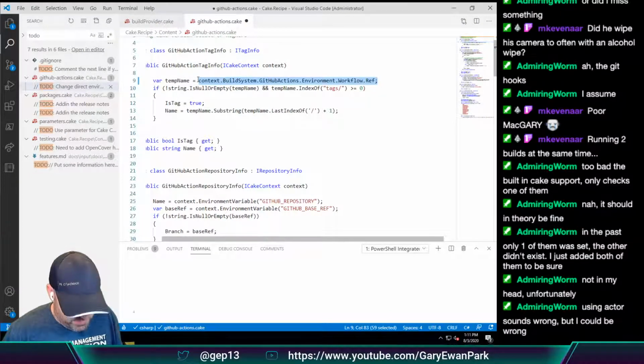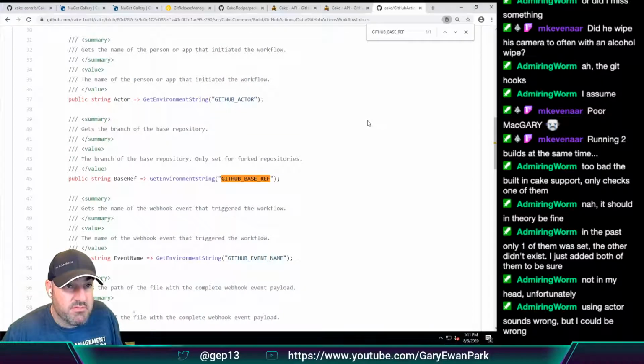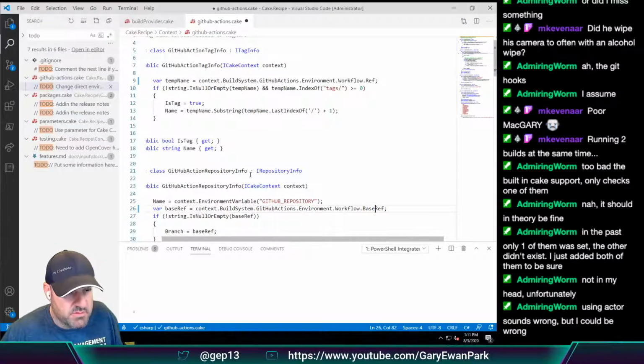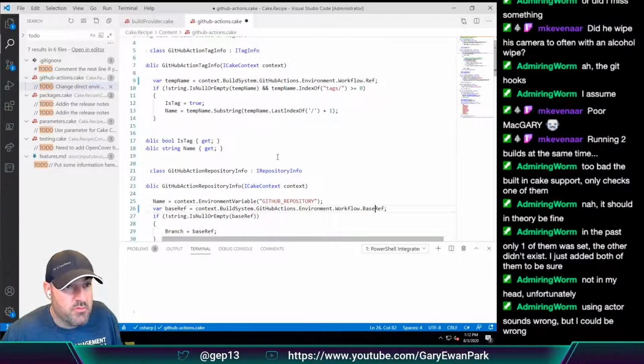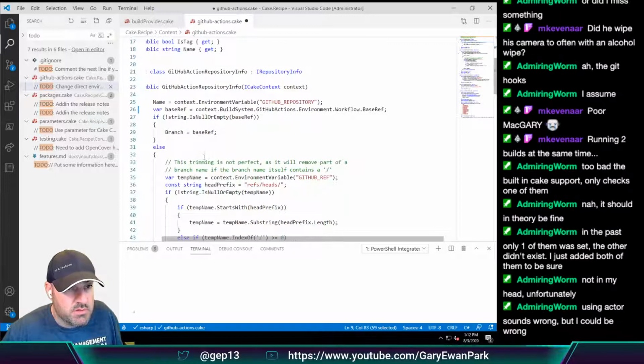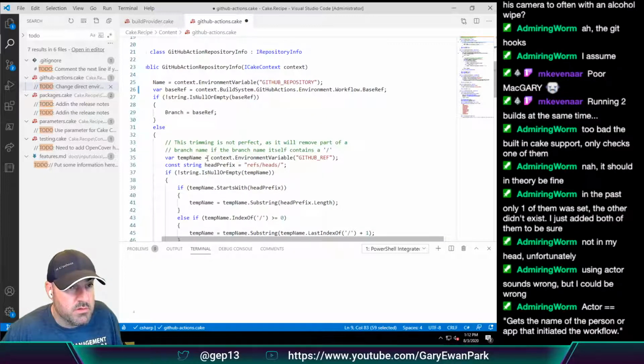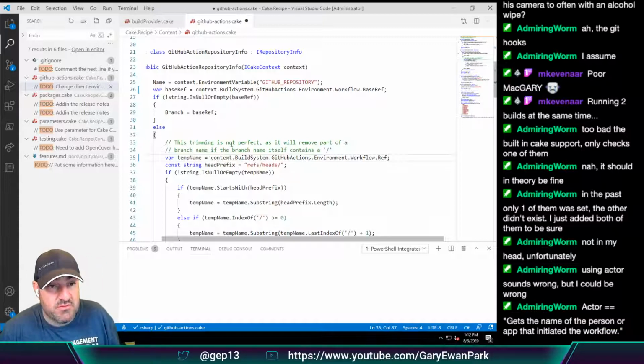So let's grab this, put this in here as base ref. So far so good. GITHUB_REF, we've had that one already, so that would be this one here. Gets the name of the person or app that initiated the workflow.